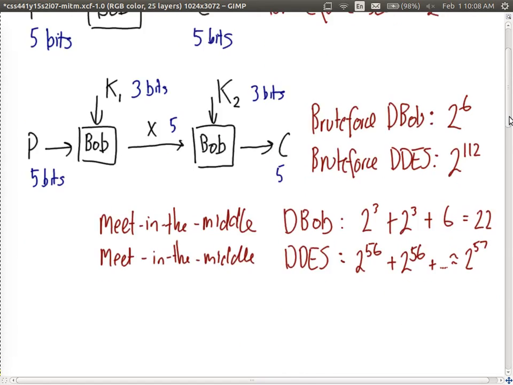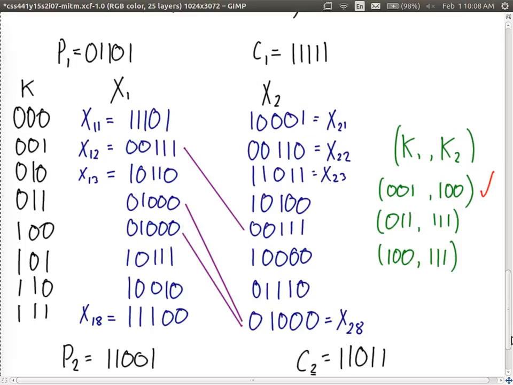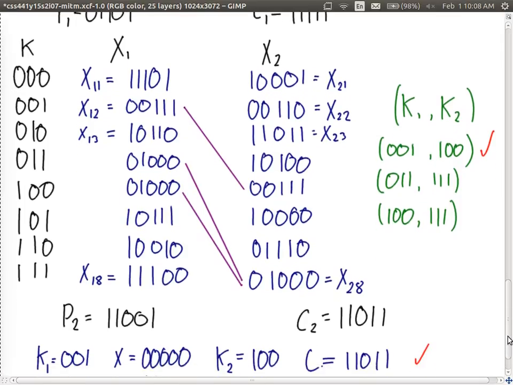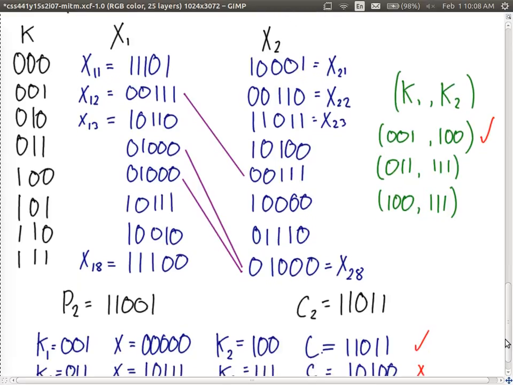Coming back to our specific example, what's the problem with our meet in the middle attack from the attacker's perspective? What do we need to know, or what do we need to do to make this attack work? We know that the user hasn't changed his key, so that's okay. We assume that the normal user is using the same key for every plaintext that they encrypt. We'll come back to that later. A good policy, therefore, is to change your key, but here they're using the same key. What's the problem from the attacker's perspective?